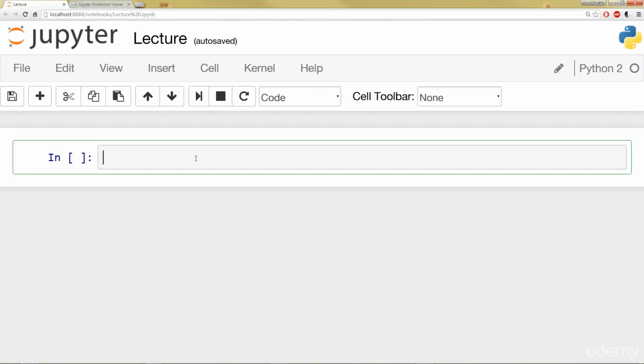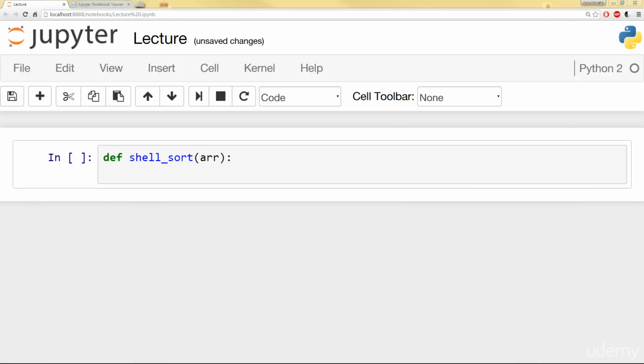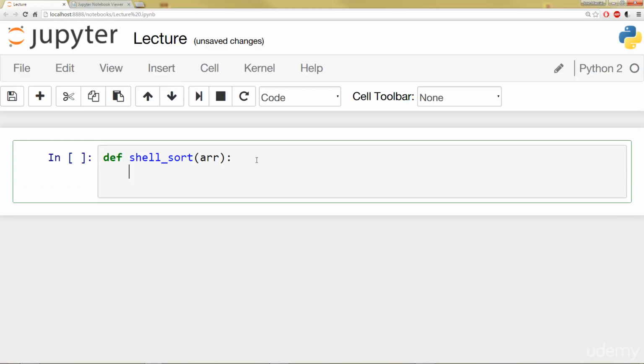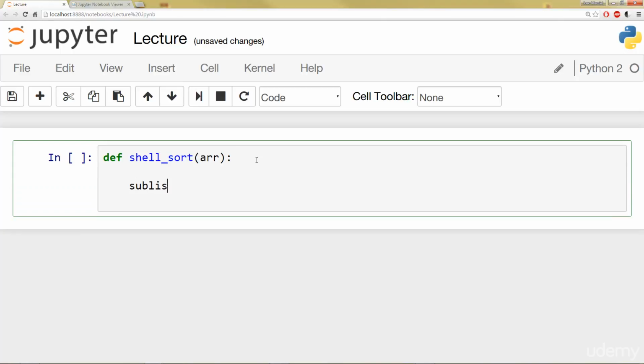I jumped over to a new tab here in the Jupyter Notebook, and I'm going to say shell_sort, and pass in some array. First thing I'm going to do is say sublist count is equal to length of array divided by 2.